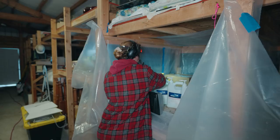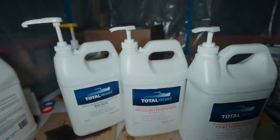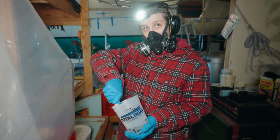Normally, for larger fiberglass projects, we'd use slow hardener, which gives us more working time. But since it's so cold right now, we figured we'd use the medium-fast hardener so that it wouldn't take eons to cure. All right, are you ready? It's go time. The epoxy is mixed now.